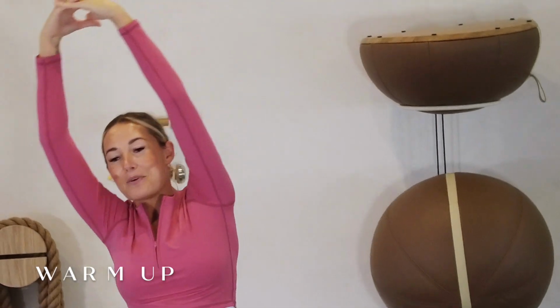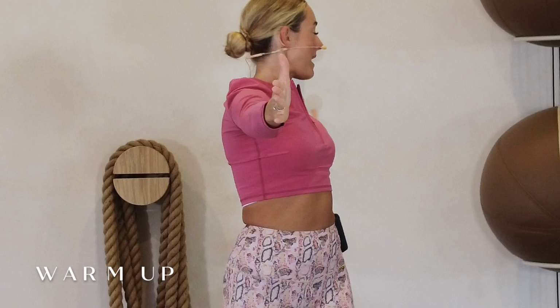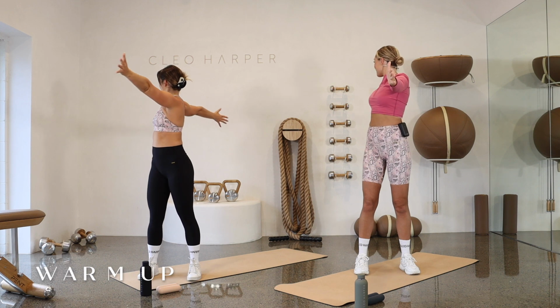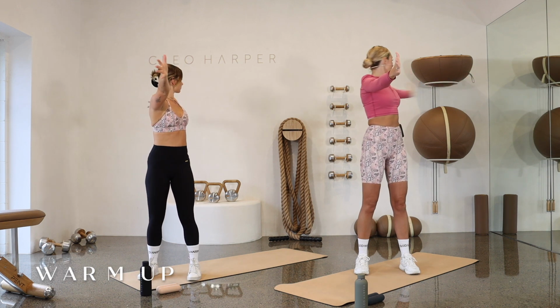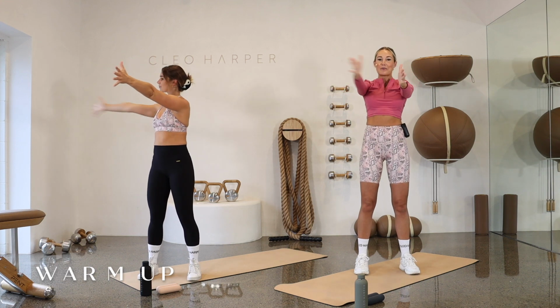Good job. One more on this side. Good, let's take those arms out in front, a little bit of a chest opener. Okay, we're gonna reach one arm all the way back, squeeze those shoulder blades, and then coming back in. Let's go for a couple more here. Good, one more on each side. Beautiful, lower those arms down.